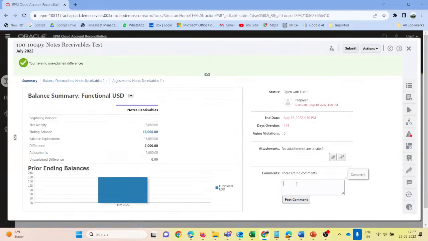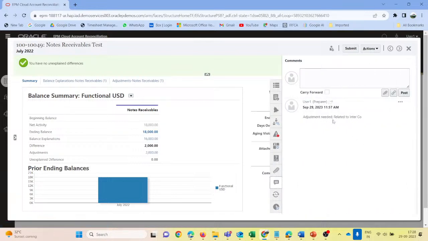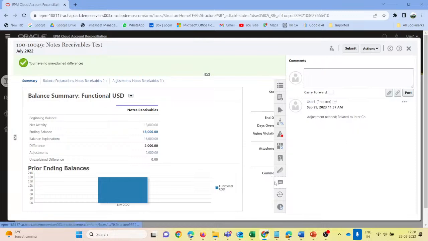So we will give a comment here: adjustment needed related to interco, and post this one. Now you can see under the comment section we got this comment also.